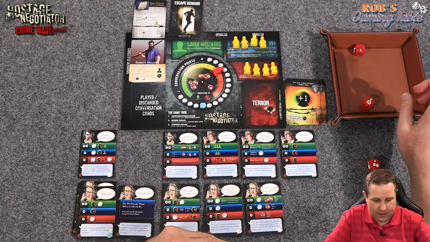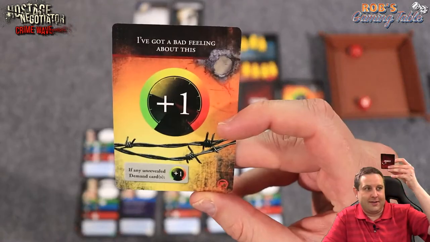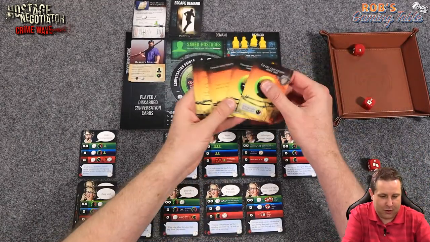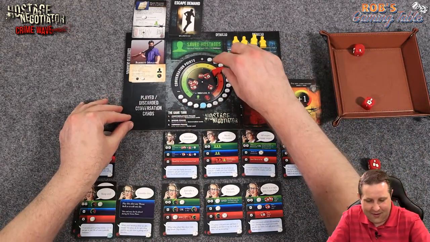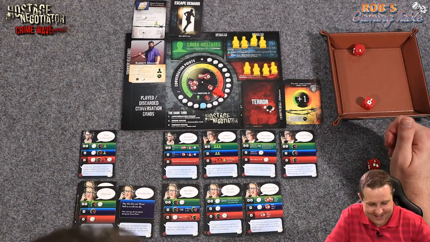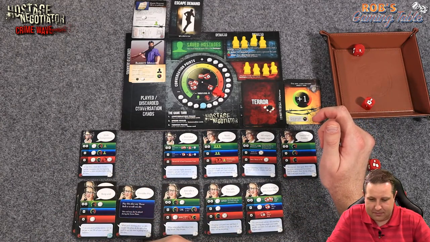All right. Error card. Oh my God. Are you serious? I got a bad feeling. This is crazy. Is that three of those in a row? No, almost. Wow. What the heck? Wow. Back in decay, just like that. Wow. Okay. All right. Interesting.